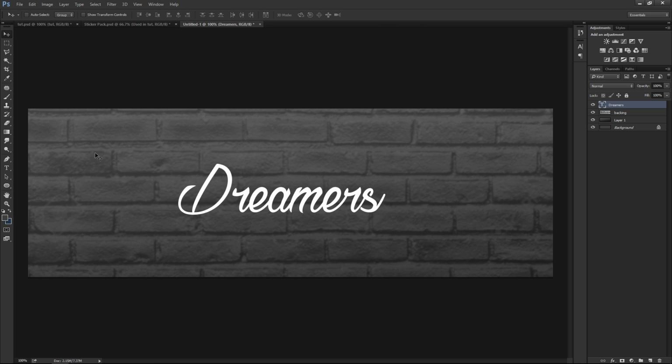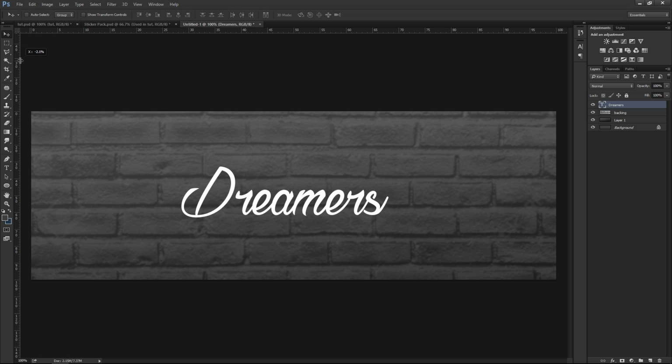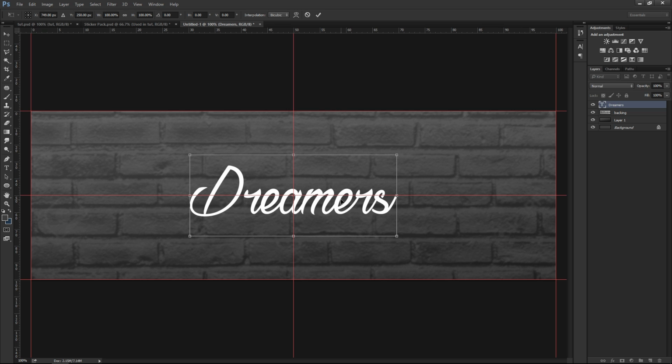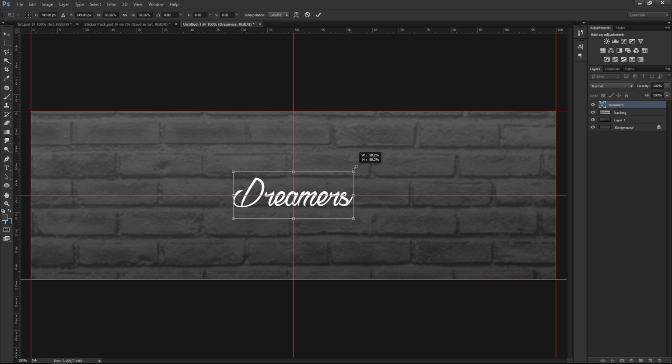You can do that by toggling your rulers, Control R, and right clicking and setting it to percent. That way you can get the perfect 50 and 50 in the middle, and then I like to put these on the edges as well. So I'm going to press Control T to transform, and I'm going to center this all. Use the arrow keys if you need to, and I'm going to make it a little smaller.